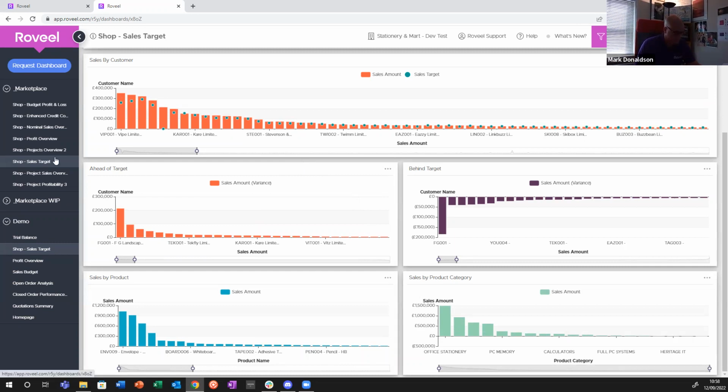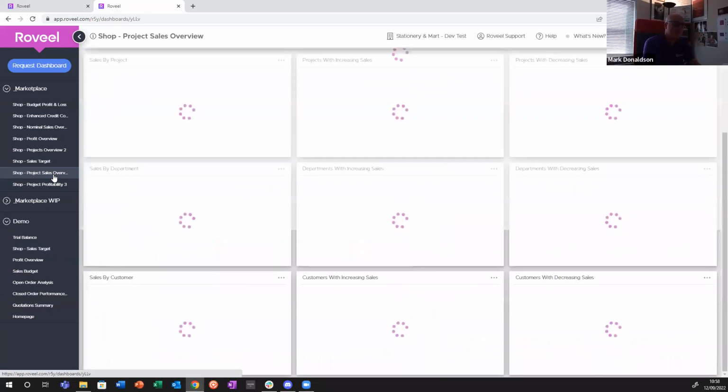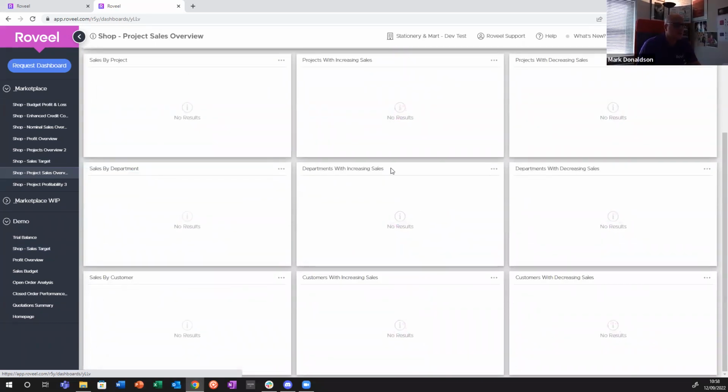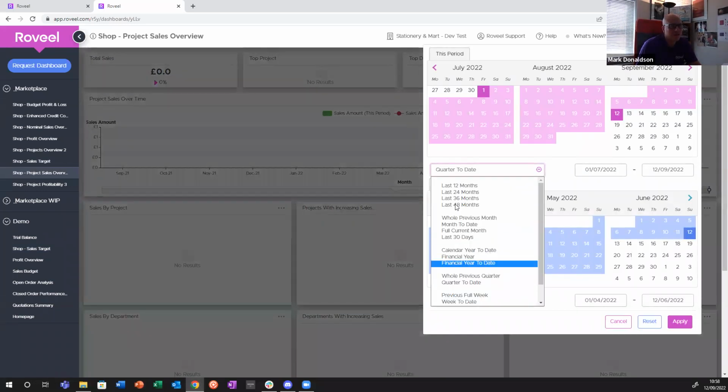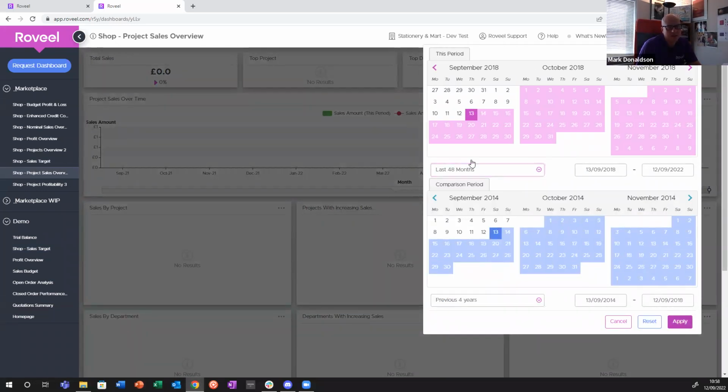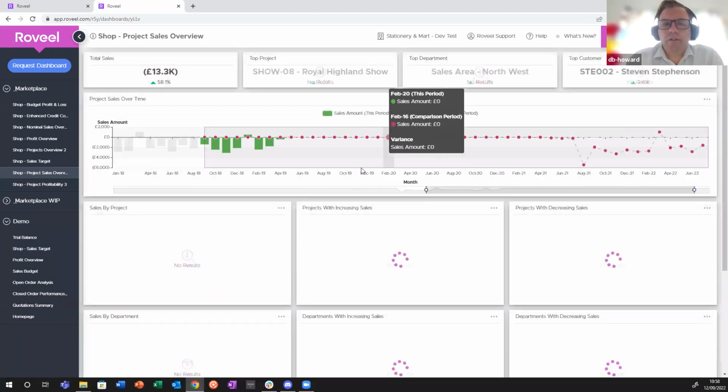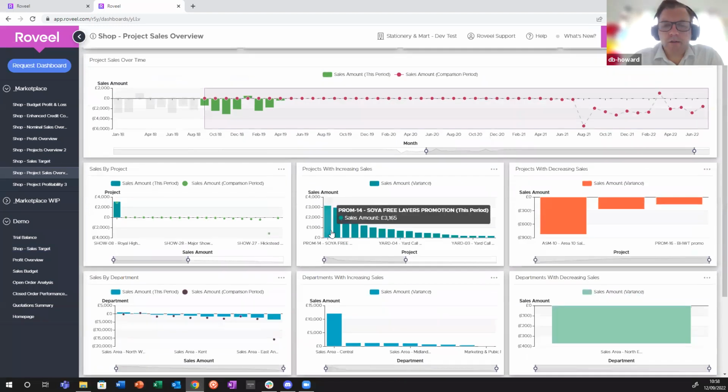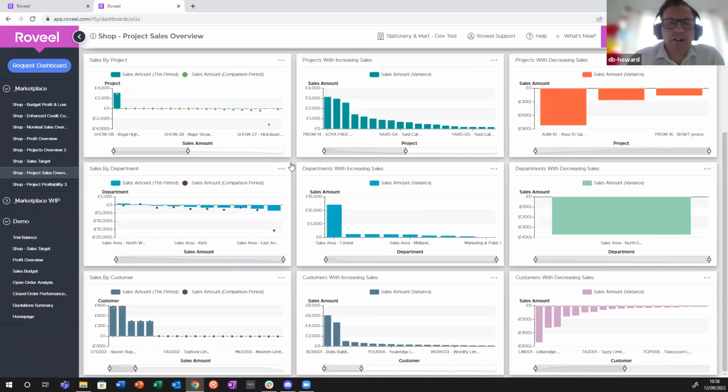So that's massive. One thing I just noticed there as well, you have project sales and project profitability. Are they active dashboards? Yep. So this one, project sales overview. There's very little data in this data set, but I just want to know if it is actually against projects, because we've got quite a few customers working with Sage 50 that have project modules. We've done a lot in the last 6 months with projects. Prior to that, very little. But in the last 6 months, projects seems to have come to the top of the list in terms of reporting.